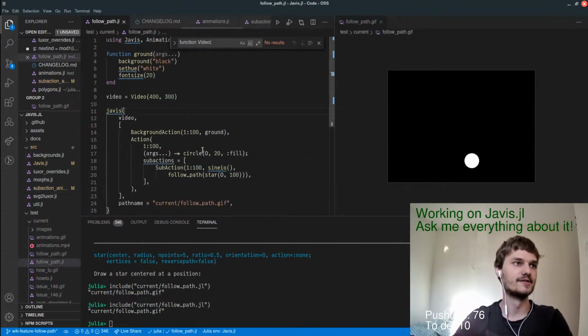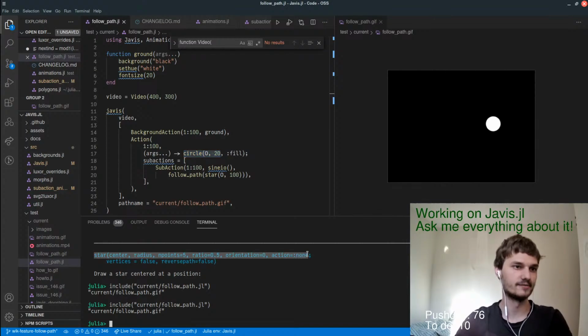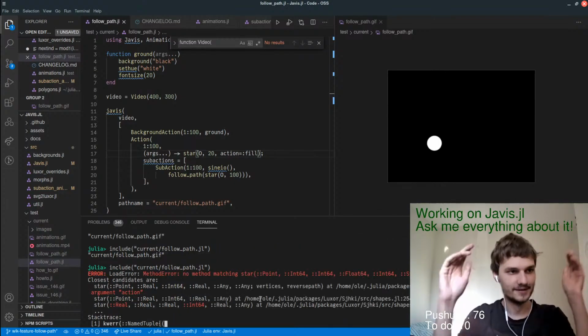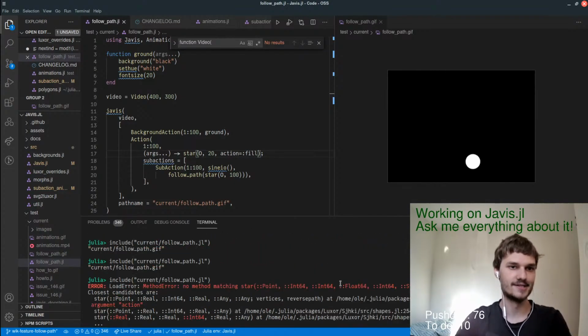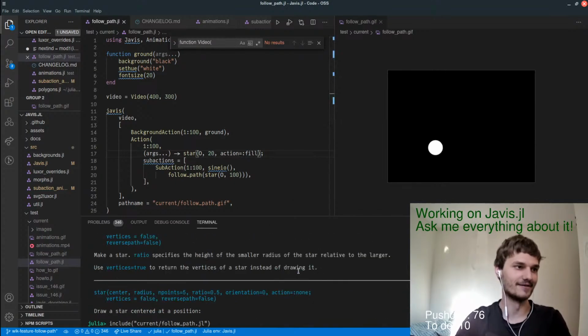How about we make a star following a star? Now we need to specify all of that, which is super... Or can I do action like this? This should work, right? But it doesn't. I just don't get it. Why do I have to specify everything now? This is so annoying. Sorry.